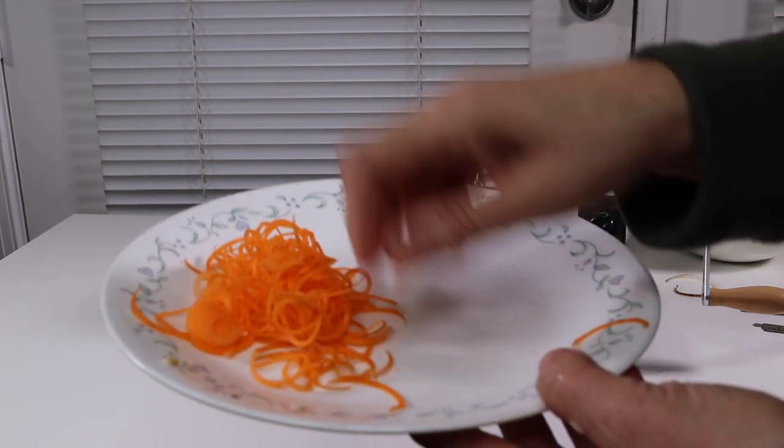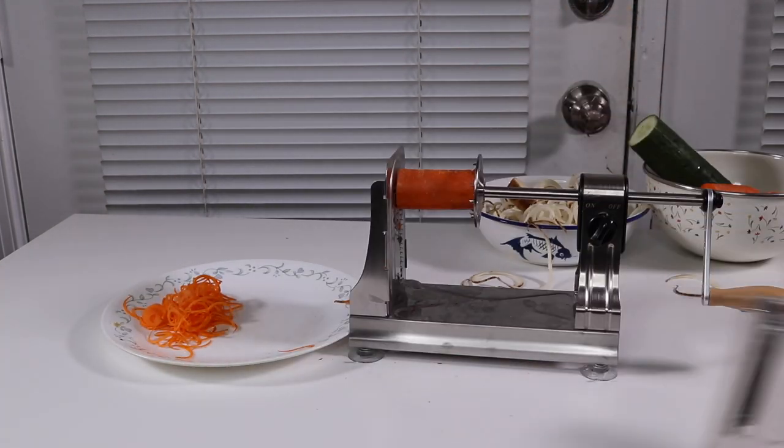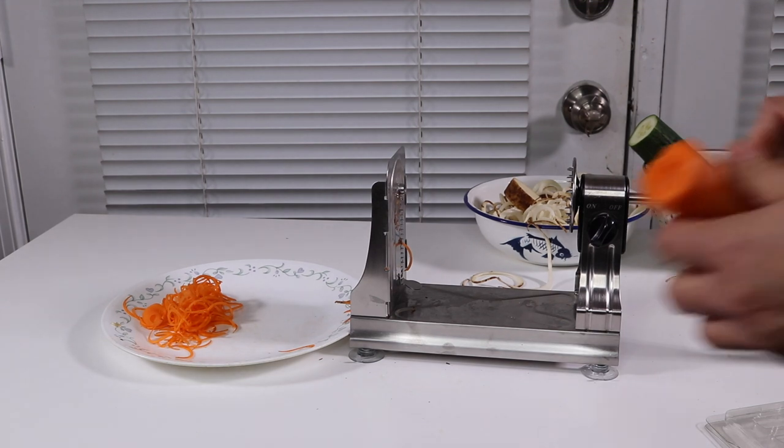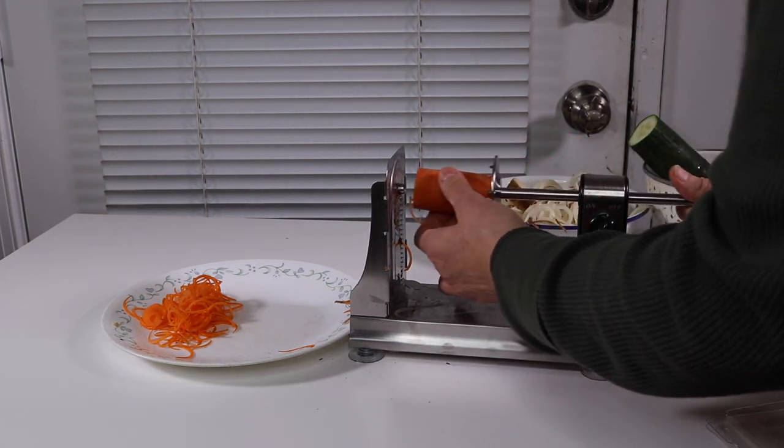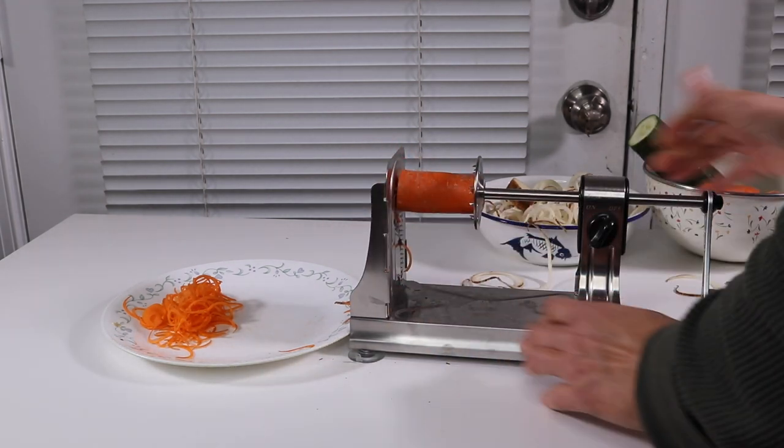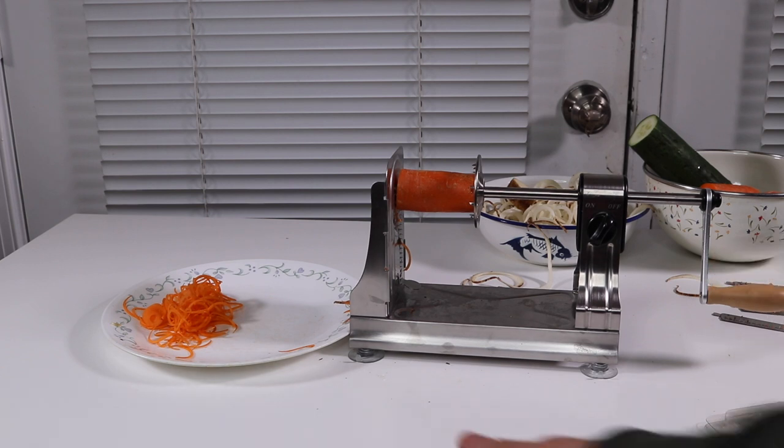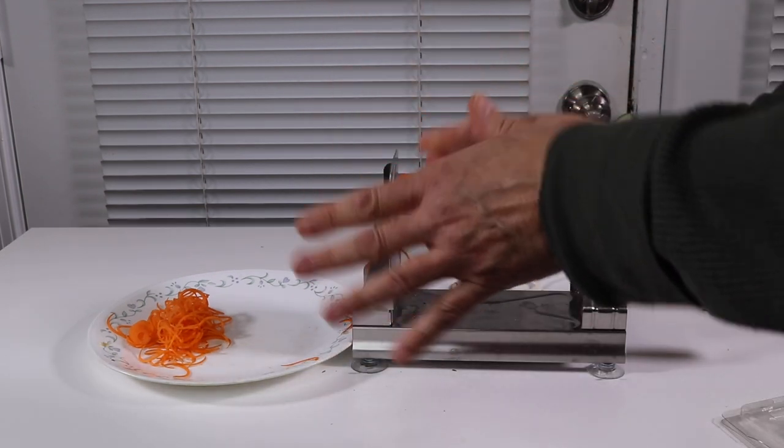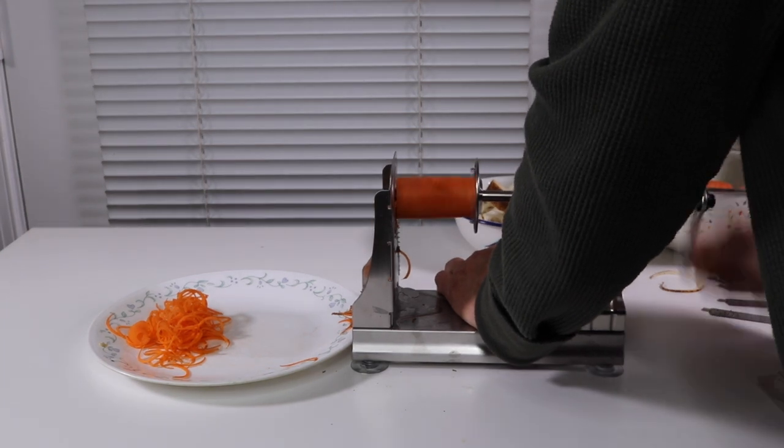Well now I want to compare this to the super fine one. Now we're going to try the super fine on the carrot. And you could also do this on like zucchini or squash if you're trying to do like an angel hair type pasta. They look super fine.